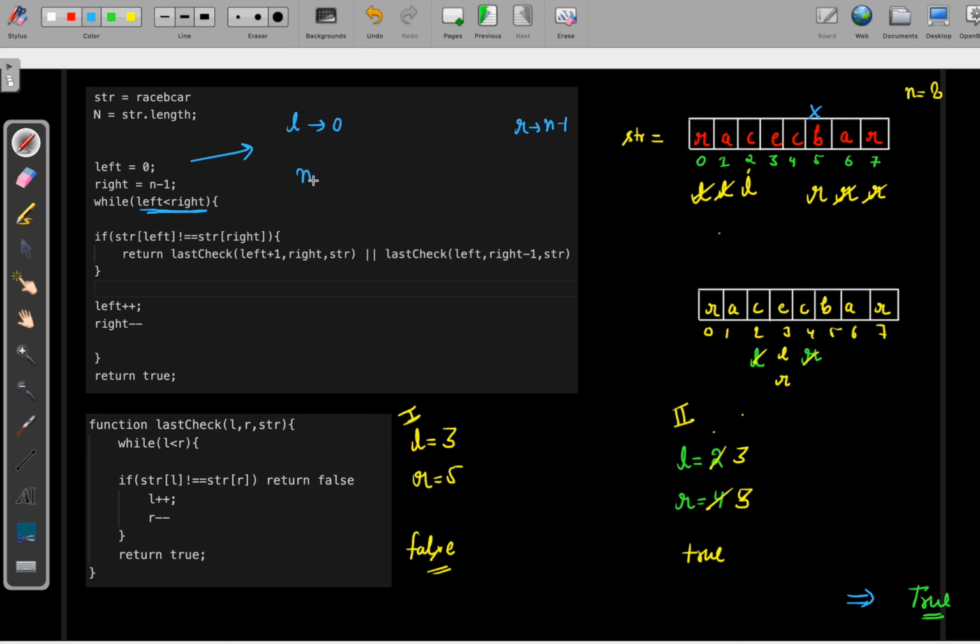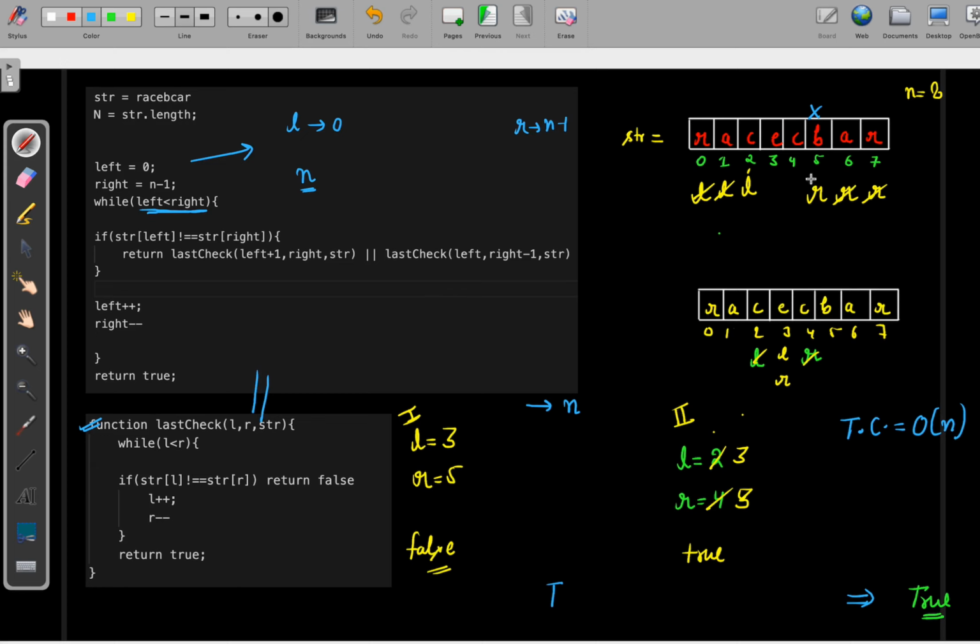So eventually it will run for n times. And if I fall into this case, the combination of these two will also run for n times. So the total program will run for only n times, and the time complexity of the complete code will be big O of n.